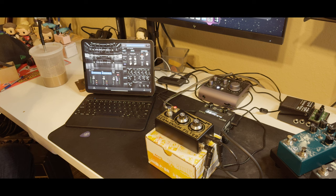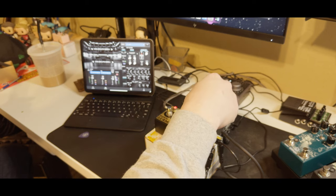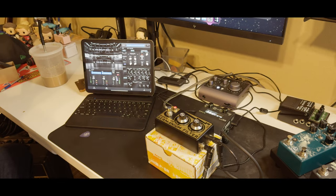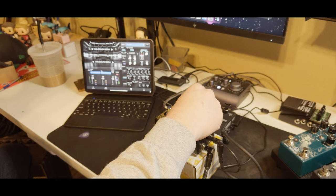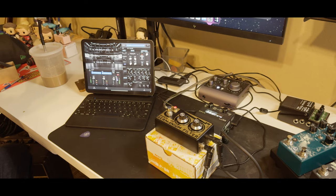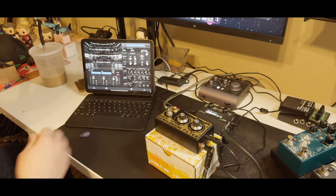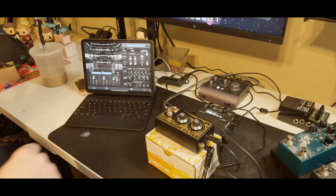It wouldn't be your bass sound for anything. But I like this. I like when it's up high. I really like the lower gain tones that this can get as well. But it's a pretty simple pedal. I mean, there isn't much to show off here.